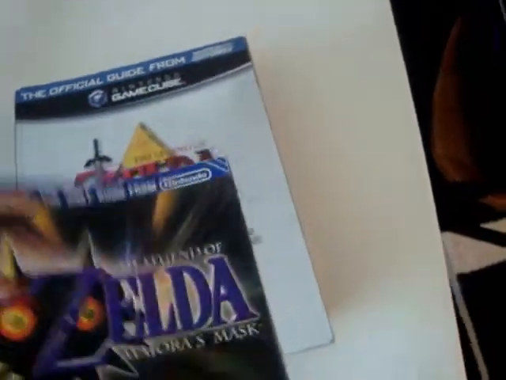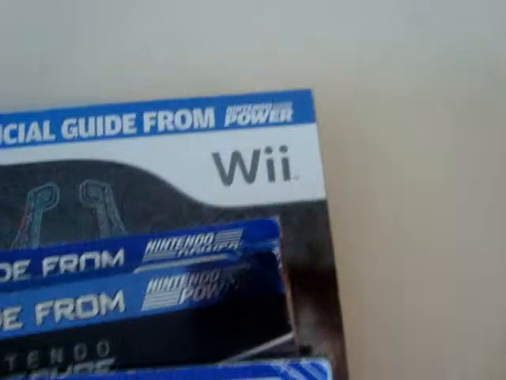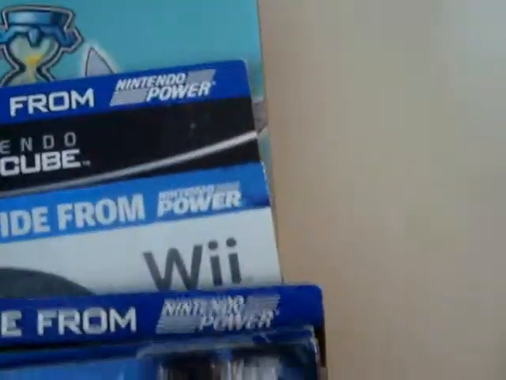Majora's Mask is a couple of these down the list here. These are official guides from Nintendo Power. You can see the next 4 of them are, maybe 5. Yep, they're 5. So they go for a while from Nintendo Power. But this is Majora's Mask. This book is falling apart a little bit in the back here. But this is a really good guidebook.